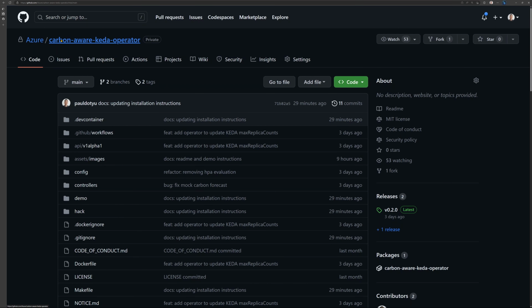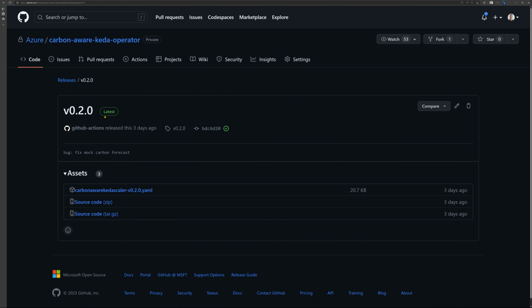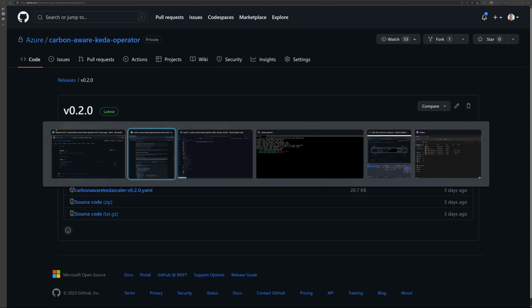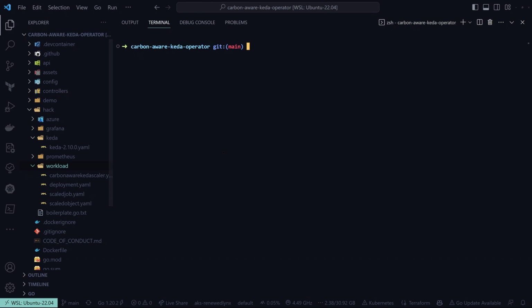So head back over to the carbon aware KEDA operator repo, head over to releases, and you'll see the latest release is version 0.20, and there's a YAML file in here. Go ahead and click that, and that will download. And so what we can do is deploy that.